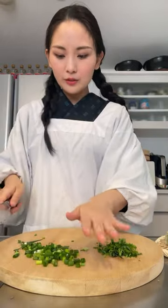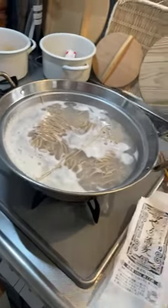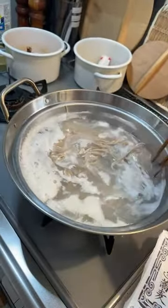When did I start to boil? Almost 4 minutes. Oh, three and a half. Okay. And then it says 4 minutes boil and turn off the heat and let it sit for 2 minutes here.